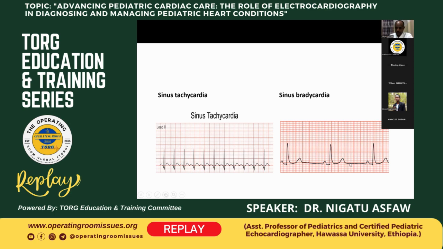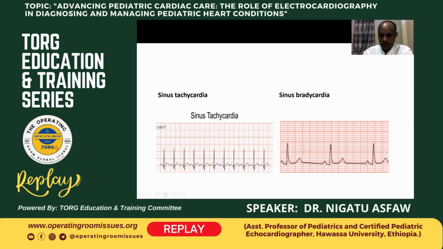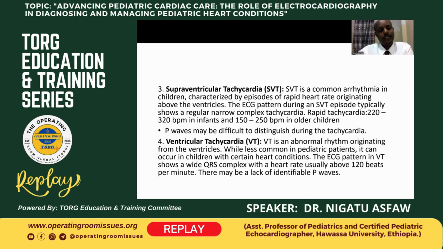So these are the P waves we can see from the ECG leads, and the heart rate is approximately, we can see 1, 2, 3, 4, 5, 6 big squares. So dividing 300 by 6, that gives a heart rate around 50. So in the 25 millimeter per second ECG standard, that means there is bradycardia.